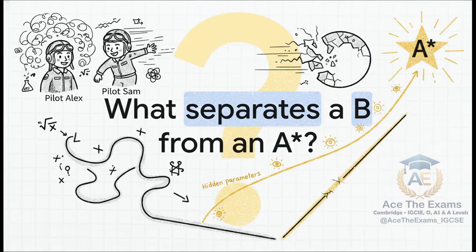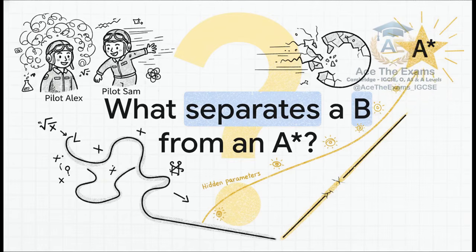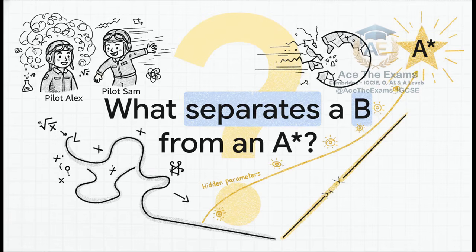Okay, let's dive right into the central question on our main console screen and reveal exactly what the principal examiners are hunting for when they grade your paper. The objective here is a multi-part past paper question. In our exam simulations, we constantly monitor the approach trajectories of two types of candidates. Let's call our first candidate Pilot Alex and our second candidate Pilot Sam.